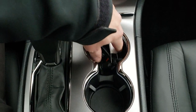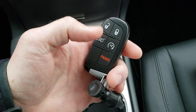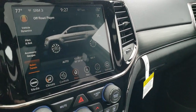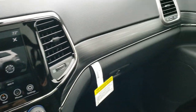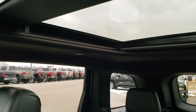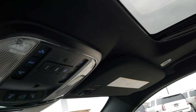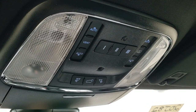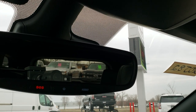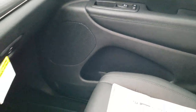Eight speed automatic transmission. This one comes with your keyless enter-and-go system, remote start, and power rear gate. Notice the gloss black accents around the radio and the rose grain black wood trim on the doors. This one has the power sunroof with the vista roof and the second row fixed glass. Up here you get your HomeLink buttons for garage door, security, and lighting systems, map lights, and sunroof and shade controls. SOS and assist buttons in the mirror are part of that Sirius XM Guardian service, which you get for a year.